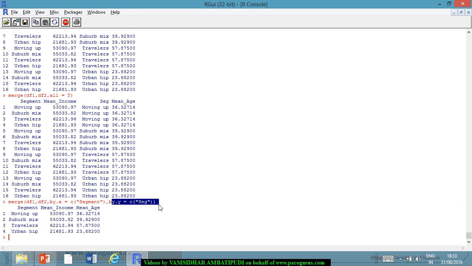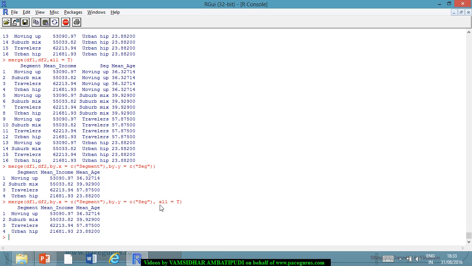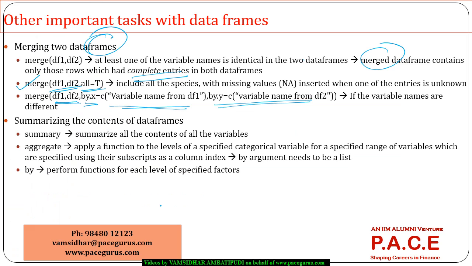By.y will say what is the column in y that would be compared with. So wherever the matchings are happening, they would be retrieved. And based on this, you could also have said all equal to T, which will say even if one of them does not have values, they would be showing as NAs rather than omitting the values altogether.